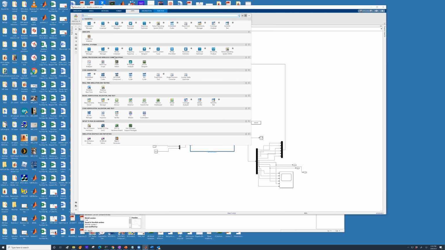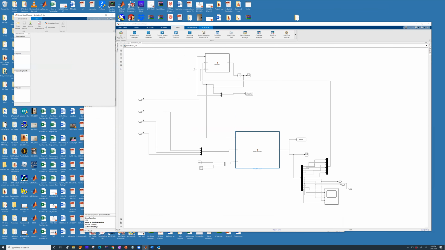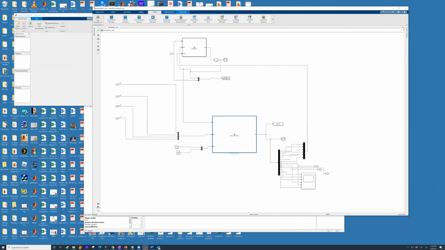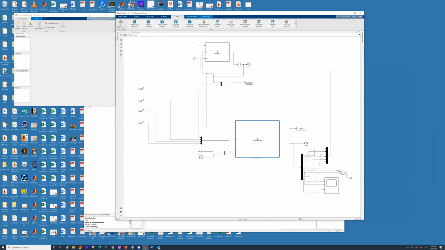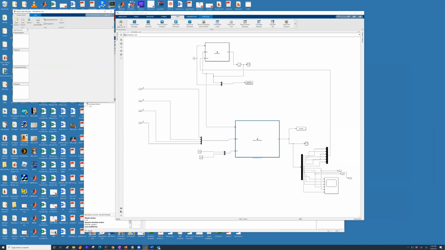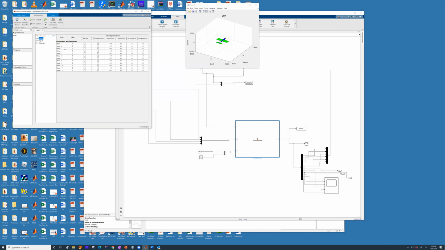I want you to see that in control systems, there is something called the steady state manager. So click on the steady state manager. The steady state manager can be used to find the trimming point. Or if you want, you can use the linearization toolbox to find the trim point. Now here, you will go to trim specifications. So click on the trim specifications, and as soon as you click on it, this block will open up.